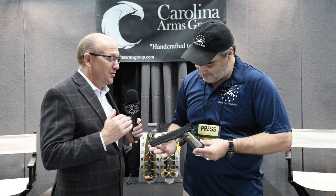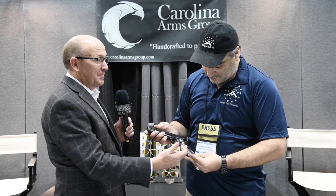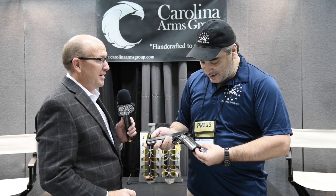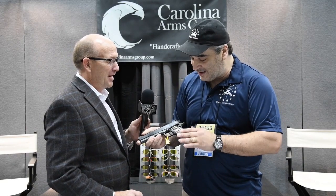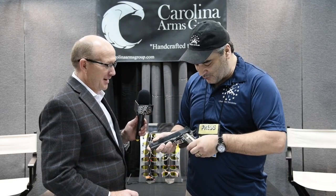All right, what we have here is the Freedom 10. It's a 10 millimeter long slide. For the grips, we have embellished with the American flag. These are titanium grips with a very unique coating. It's actually done by a fiber laser, but it's different wattages. So you can feel how smooth those are. It appears that it has like a sunburst pattern that has a texture to it, but it has a colorized version of the flag. It's incredibly unique to see the way these grips are, but more impressive is how they feel. That's right. It's just incredible.